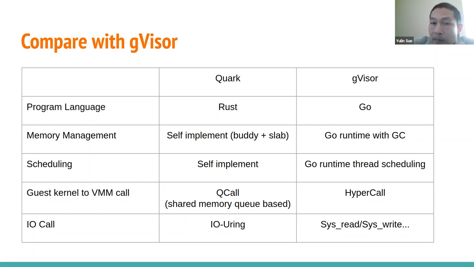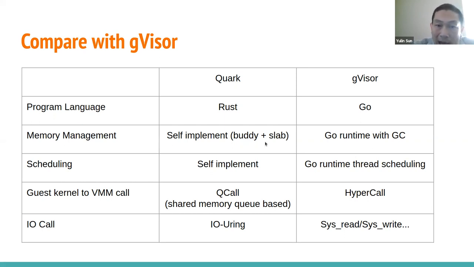Also, that introduced a difference in memory management. gVisor has its own heap management. It has garbage collection. With garbage collection, we cannot fully control the memory allocation. Maybe 3 years ago, I did some Kubernetes Kubelet performance tuning. I found that Kubelet consumed maybe a few hundred megabytes of memory. When I did the tuning, I could not find where it was, and very likely it was reserved by the GC.